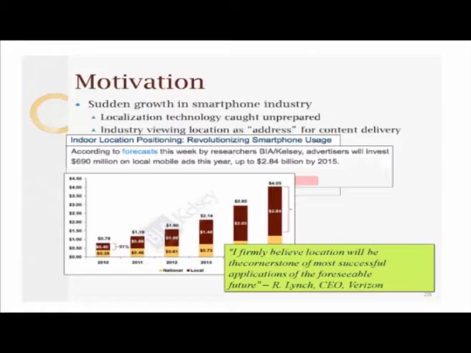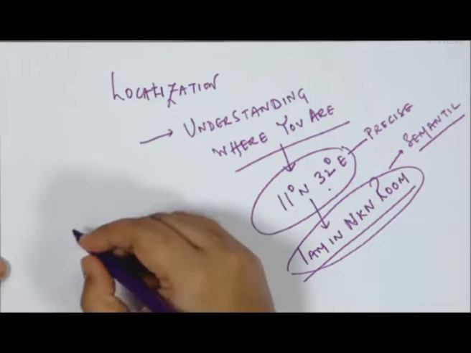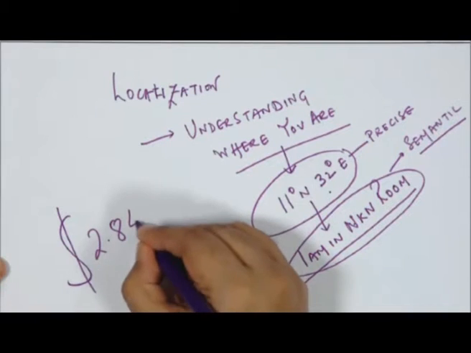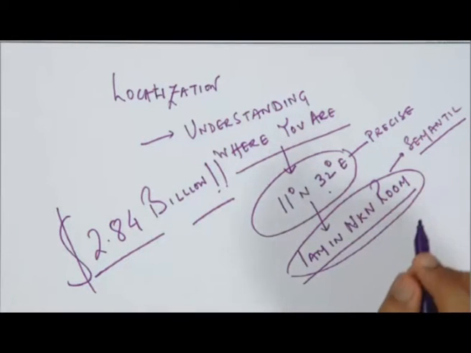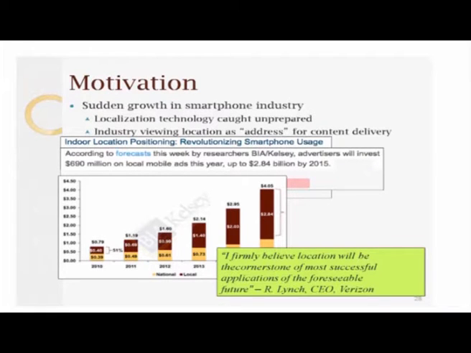According to forecasters, it is 2.84 billion dollars, almost close to India's economy. Not exactly India's economy, but it is very big. That would depend on localization, because most of the ads would become local ads, as people try to make targeted ads more and more. So localization of mobile phones would be much more important.